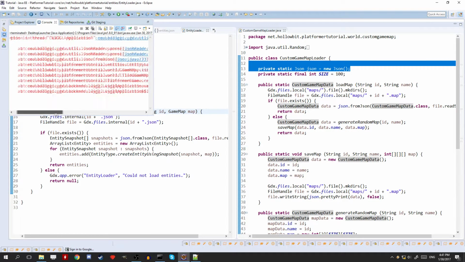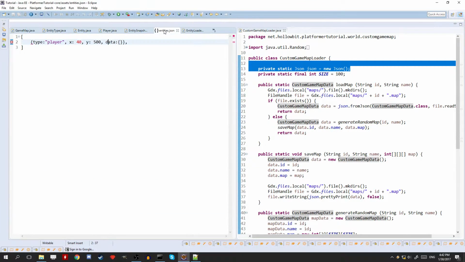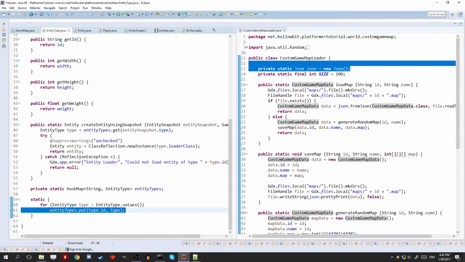Oh, we have an error here. Oh, okay, so 2 errors. Here we had 3 curly brackets like that. Just remove one of those. And in the entity type here, this is going to end up being 2 episodes, I think. But that's alright. Entity type is equal to new hash map. We forgot to initialize this. So my bad on that. Some of you may have actually caught that.